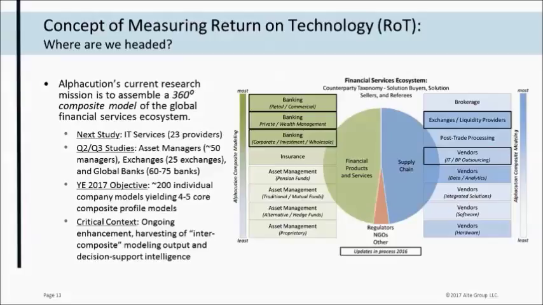Ultimately, by the time we get to the end of the year, we will have essentially a doubling of the individual models, and the composite models will have 4, 5, 6 composite models, which, by the way, is going to start to become really fascinating as we look at the intersection of the composite models and see what different profiles say about the other profiles. So that may generate some questions. Hopefully it will, both at the end of this webinar and ongoing.